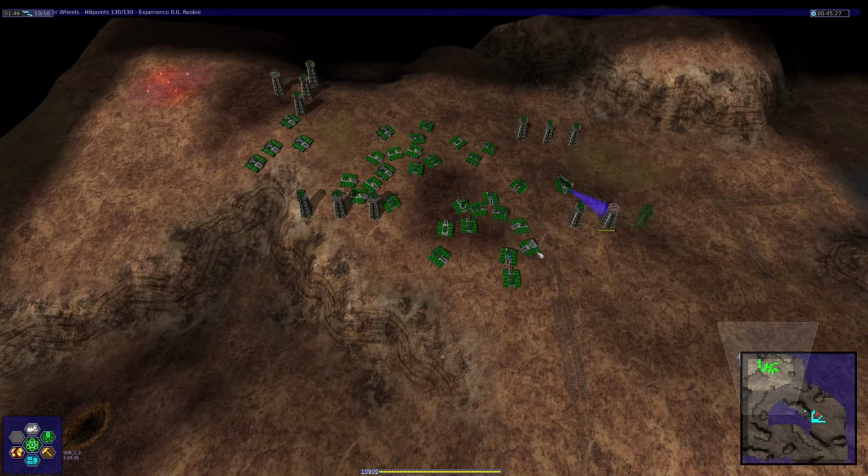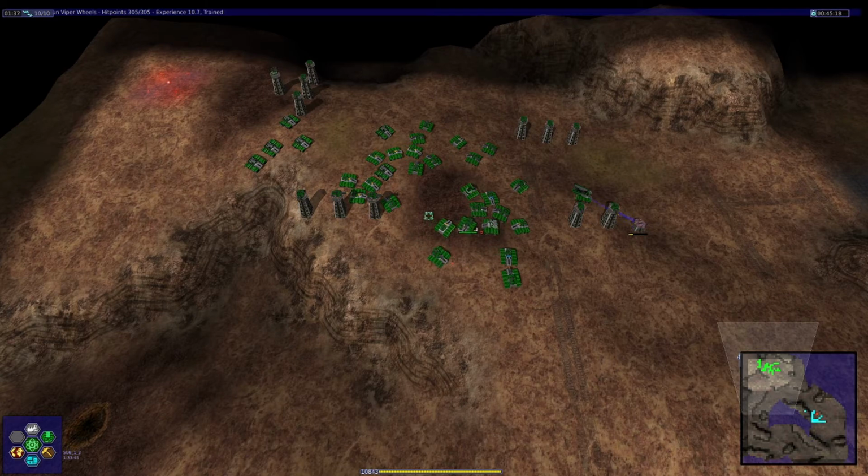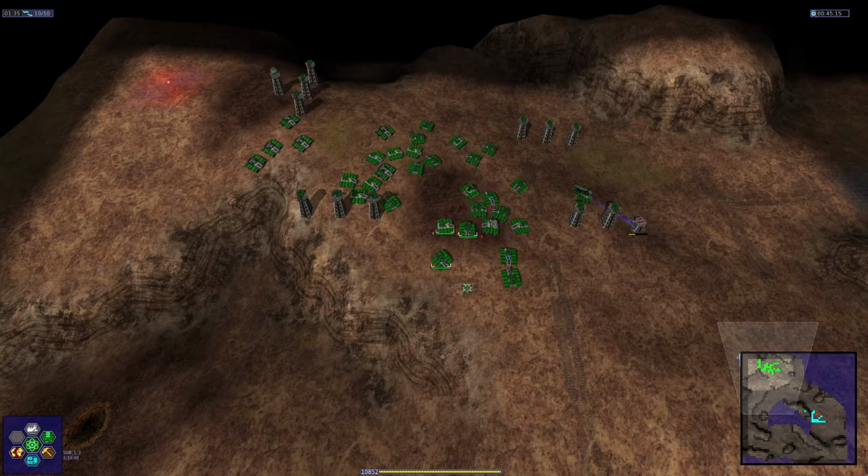The repair turret will hang back. I don't know why they always drive into... They're not going the logical route. They like to drive into each other. The AI is stupid.